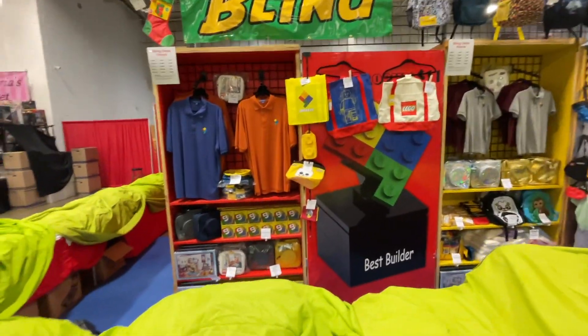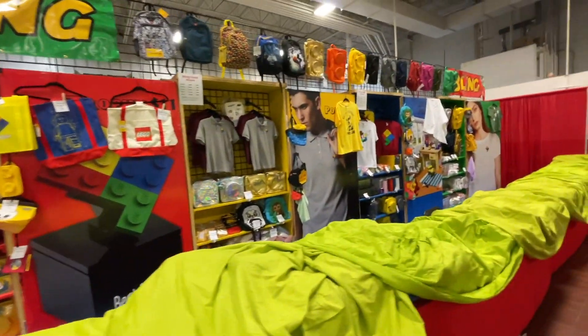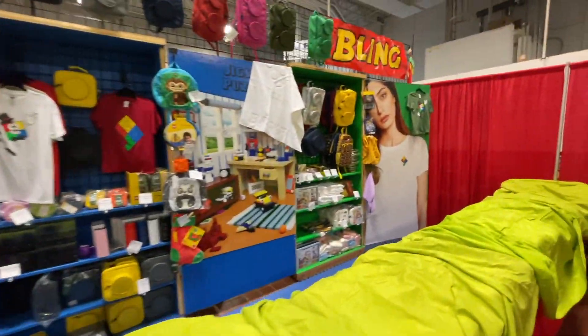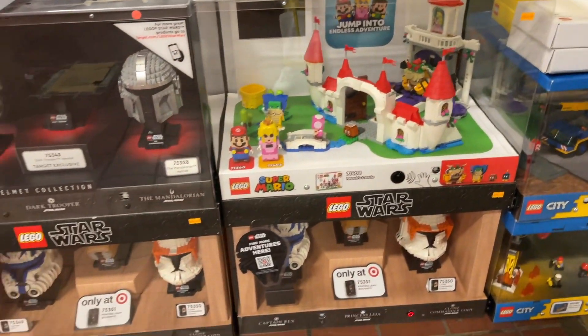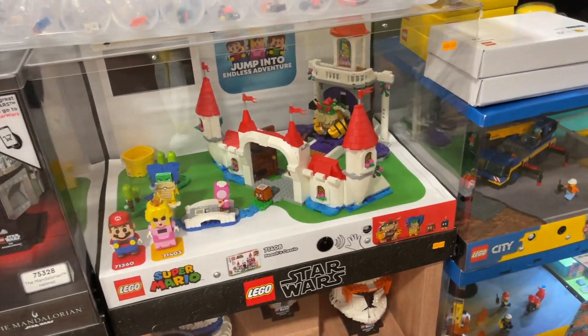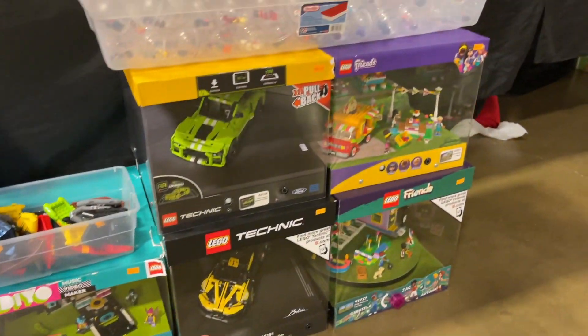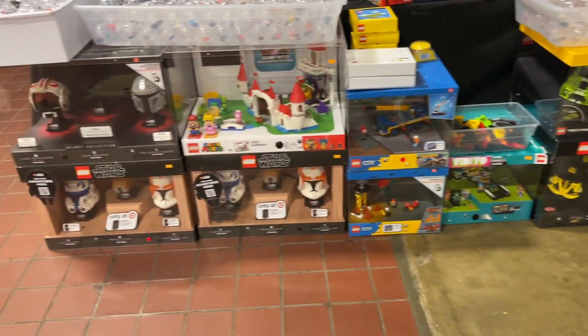Check out the Brick Fair Bling Booth - it's not open right now but they've got everything from Brick Fair merch to random LEGO merch, t-shirts, and lots of cool things. I'll have to stop back by later. Also check out these LEGO display cases - they've got the Star Wars ones, Super Mario, some City ones, a video game one, Technic, and Friends ones. I've never seen so many in one place, and they seem reasonably priced.